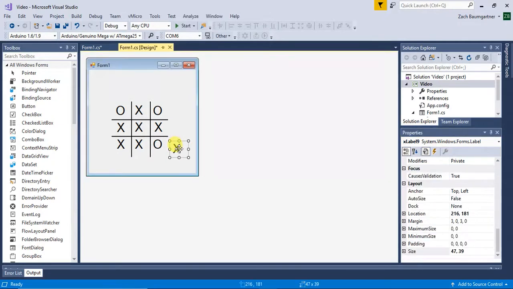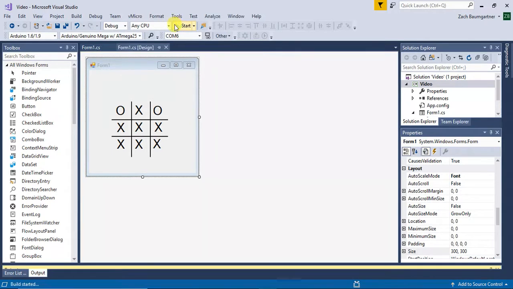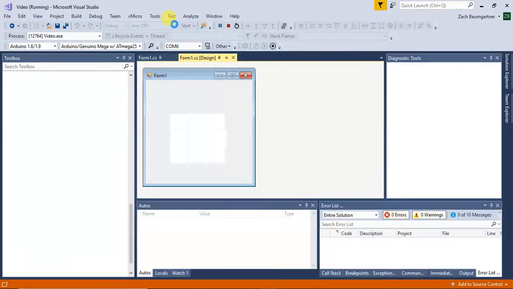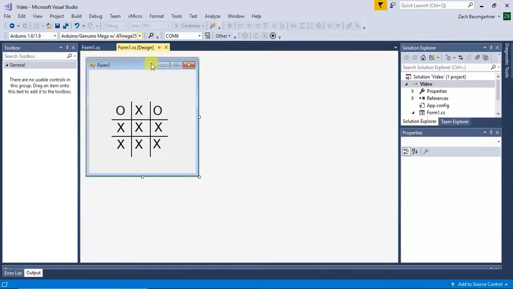And then underneath, I'm just going to show you when I start it, but I put buttons underneath, so when you click on the buttons, whoever's turn it is, O or X will show up. So obviously they're not visible. Obviously I haven't programmed it to do anything. But if it was X's turn, an X would appear in this top left corner. But I haven't programmed it to do that yet, and I'll show you how.